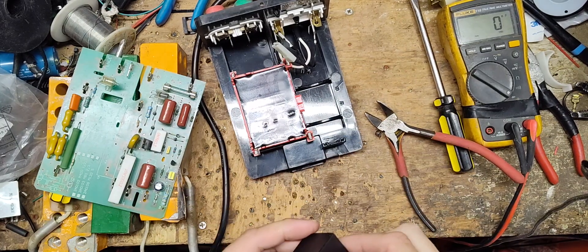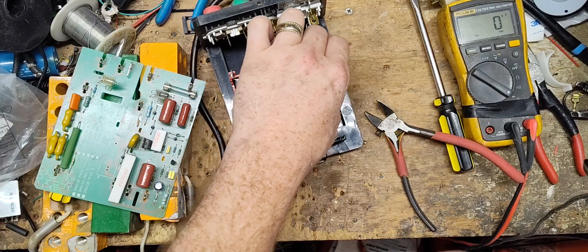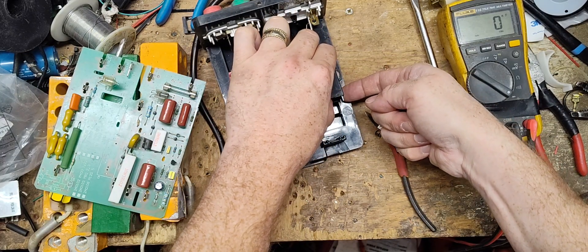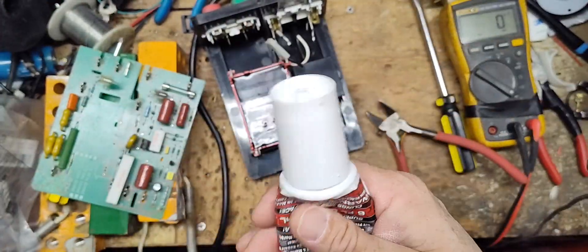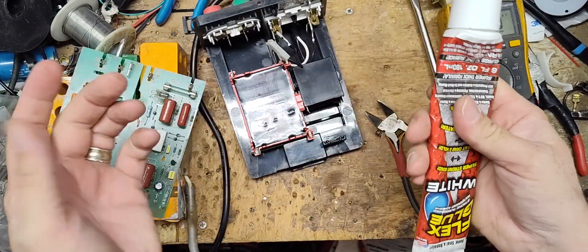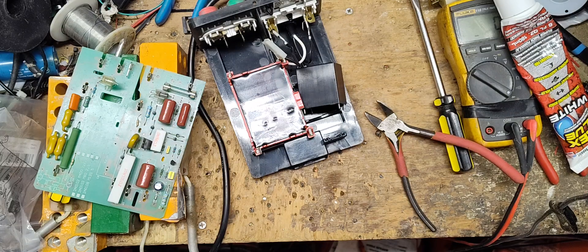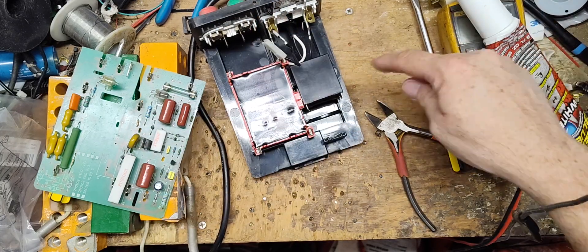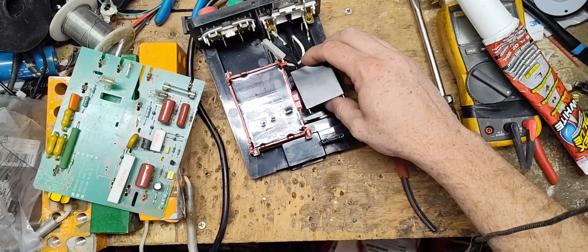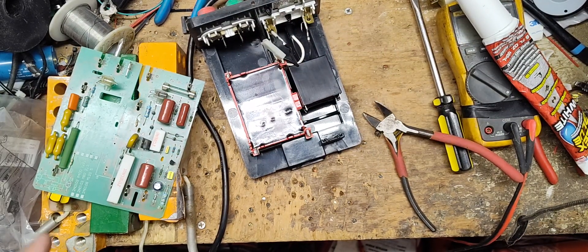Here's the capacitor we're going to stick in there — it's going to sit right about there. I usually put a little bead, after I get it installed, of a caulking type of glue — not hot glue. I like this stuff because it comes in a toothpaste tube, lasts a long time, and cures and turns into like a rock. I put a bead along there, and by the time I get done with the unit, call the customer, set it to the side, and get it ready to ship — usually the following day — that stuff will cure and lock it so it doesn't flop around inside.